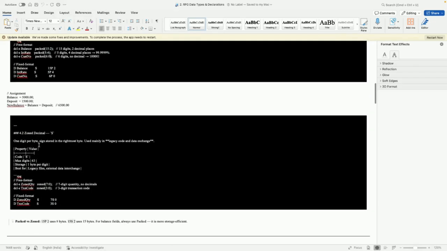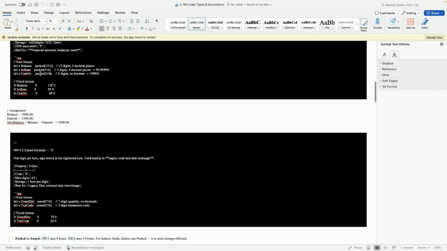Okay, so this is zoned, 1 digit per byte. Here also you can store the numeric information. Here also you can maintain the decimal positions and everything. The only difference is the memory allocation. If you use packed, 2 digits in 1 byte; if it is zoned, 1 digit equals 1 byte. Okay, so here explicitly mention zoned, if you want to use packed.